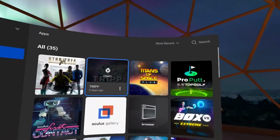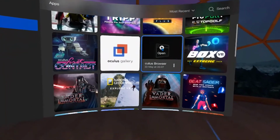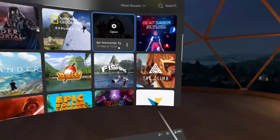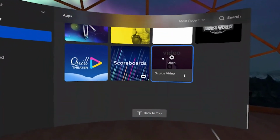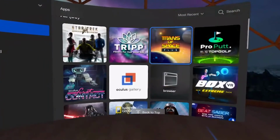We bought just short of $200 worth of software and also tried several of the free demos included in the Quest store. While there are a variety of great titles on offer, one gets the sense that there's limited development attention being given to the Quest as a platform. Nonetheless, new games, experiences, and utility apps are released regularly and highlighted. The store also seems to run special offers on a regular basis. Many popular Oculus Rift PC titles now have Quest versions, and in many cases you'll get both versions for one price.